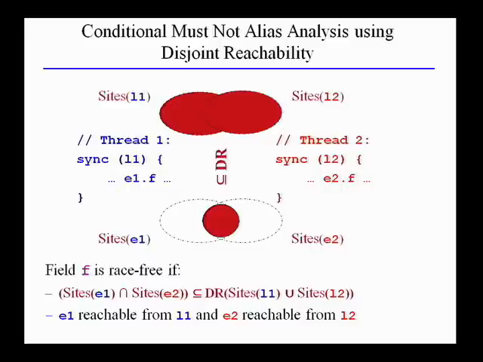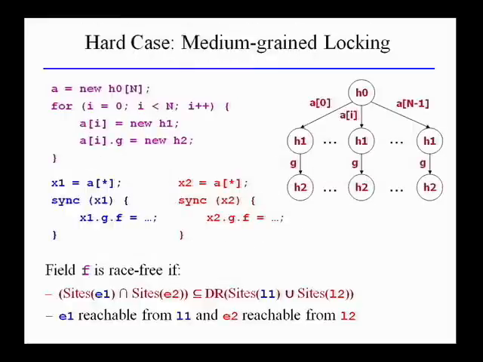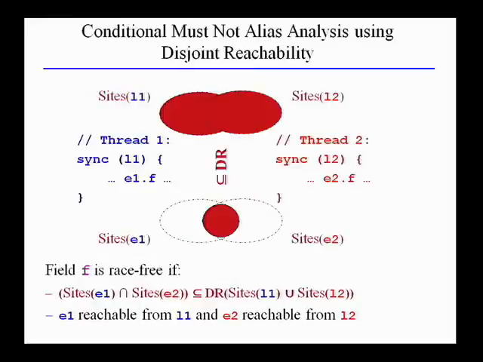Are you assuming that the object you're locking can actually reach the field you're accessing? Yes, we are. There's a question whether we're actually assuming that you can reach the object that we're accessing from the lock, and we are definitely assuming that. Isn't that kind of a big assumption? It doesn't seem to be a big assumption in practice. This is the standard pattern.